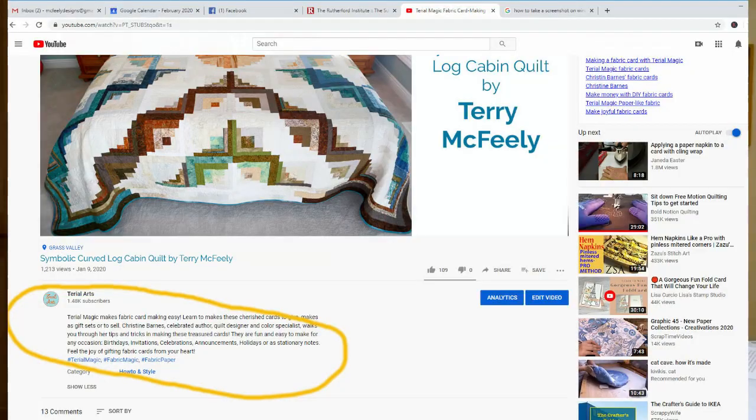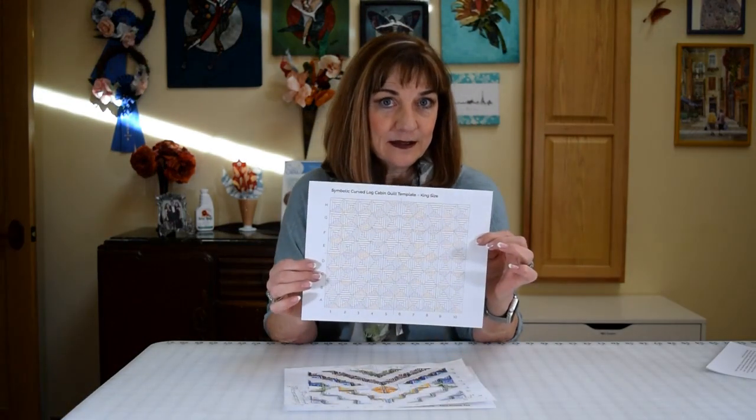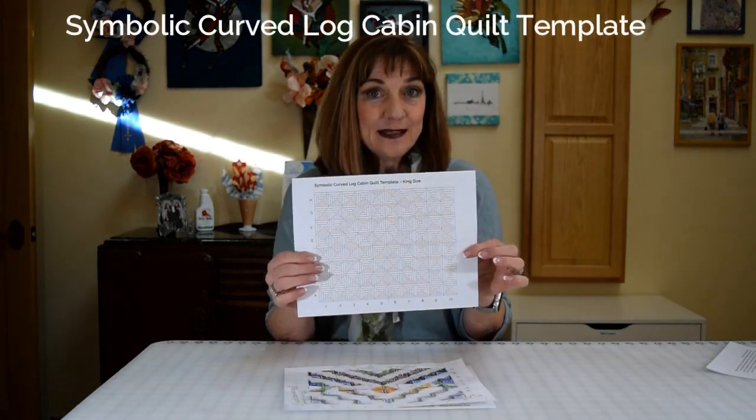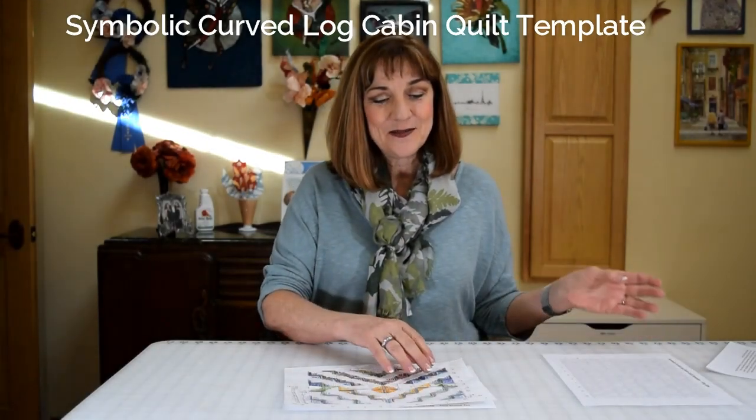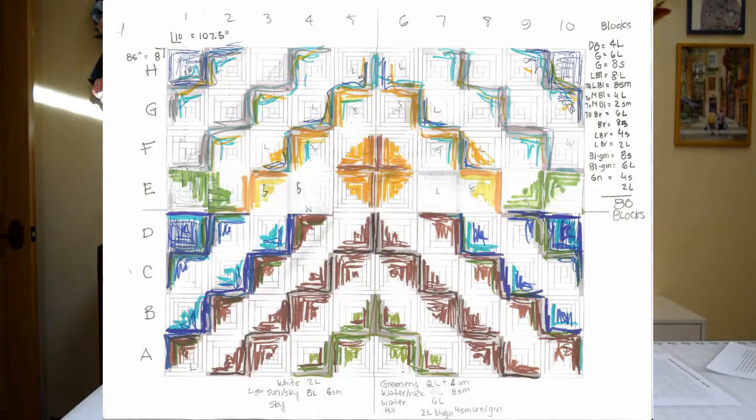Since this is a YouTube video, there's not too many places to add links, but if you go down to the description, right under this block that you're looking at, under the description, you're going to have 4 free downloads, and this is one of them. It's called the template. So once I had the template, I took out some color markers, and I started coloring.